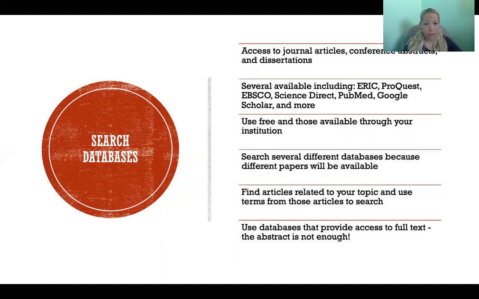Now, also, it's important that as you are doing your search, you are pulling up the full texts of the articles. It is not enough to just read the abstract. You need to find the full text so that you can read the whole thing and see what their methodology was like, see what their results were like, how they did their analysis. So you need to be able to read through all of those different components, because in some cases, they might give you ideas for how you could design your methodology, or how you could do your data analysis when you get to that point. So you might get ideas.